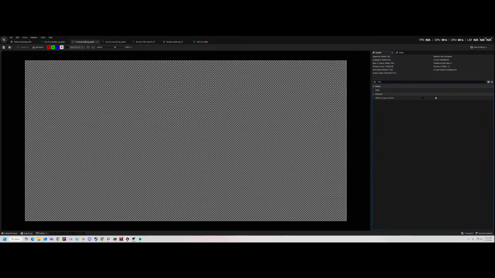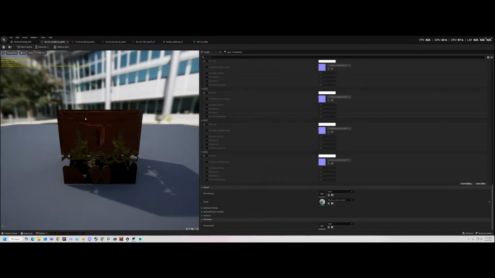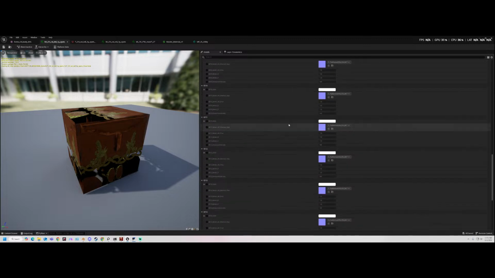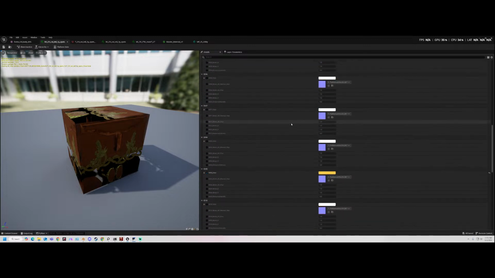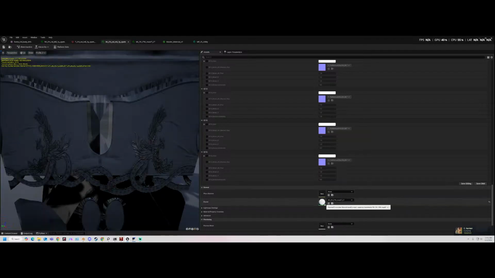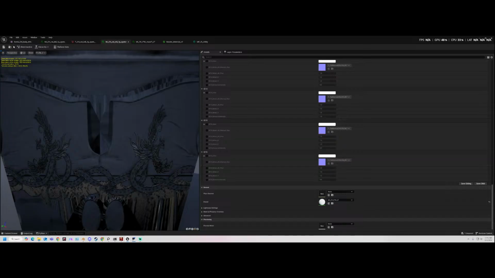If I turn this back on, does that make a change? It's not making a change. Let's see. Let's see. All right. So another thing is, let's try this. I could do this. Save.